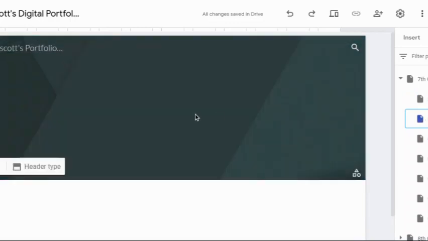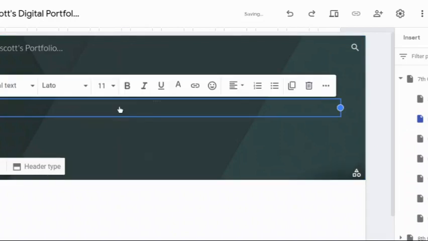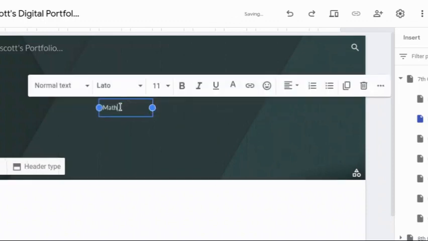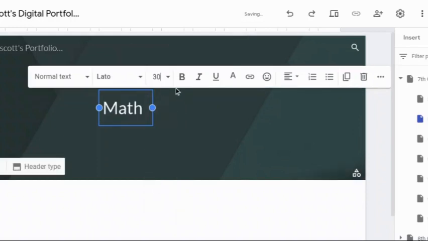Sorry, guys. Now on this one, we will not have a text box already set up for us. So in order to do that, you need to double click, just one finger, and then highlight the text box. And in here, we're going to type the words math. Now this is where you can make it smaller. You can change your font just to make it look more aesthetically pleasing, so it's all cohesive. Okay, so this is where you do that. We'll say 30 for today. We can fix that later, but just to give you an example.